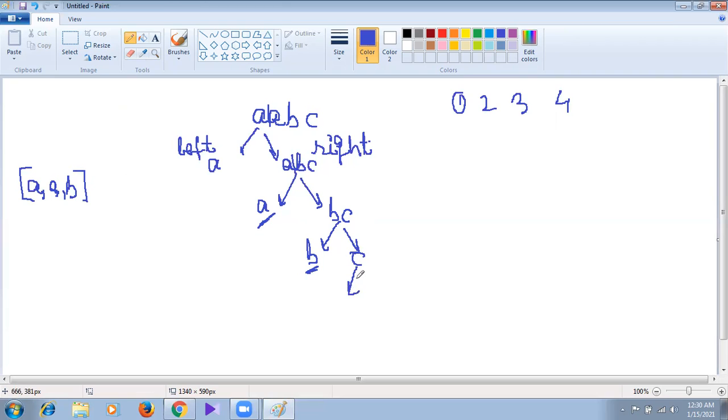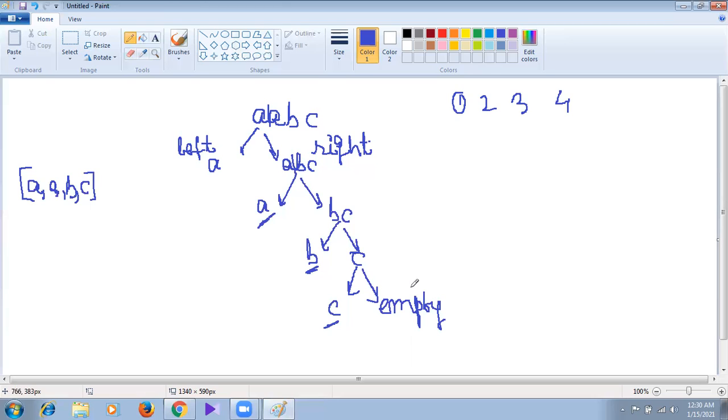Again, we will partition this string, the left will be C, and this time there is a single character, so the right string will be empty because there is no string left. At that point, we will check again. Left is a palindrome? Yes, this is a palindrome. Then we will add it to our array list, which is C.